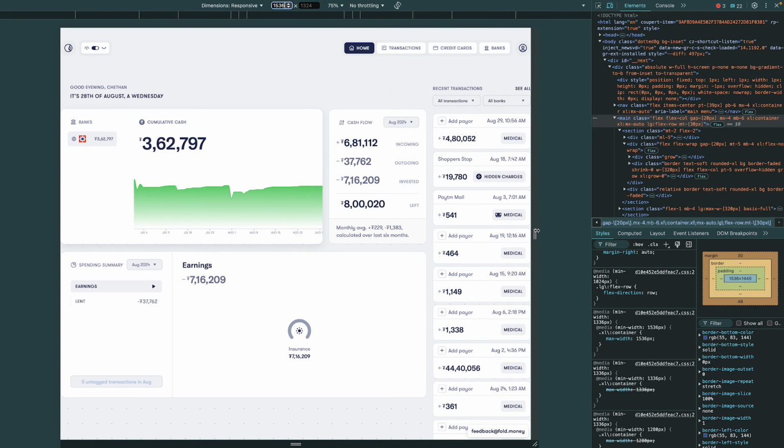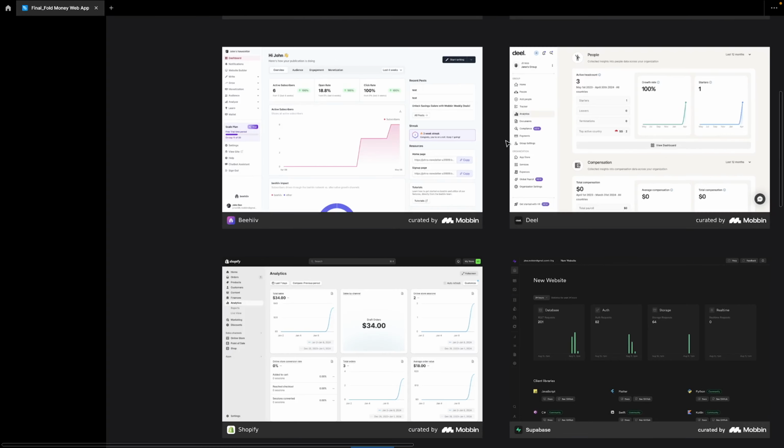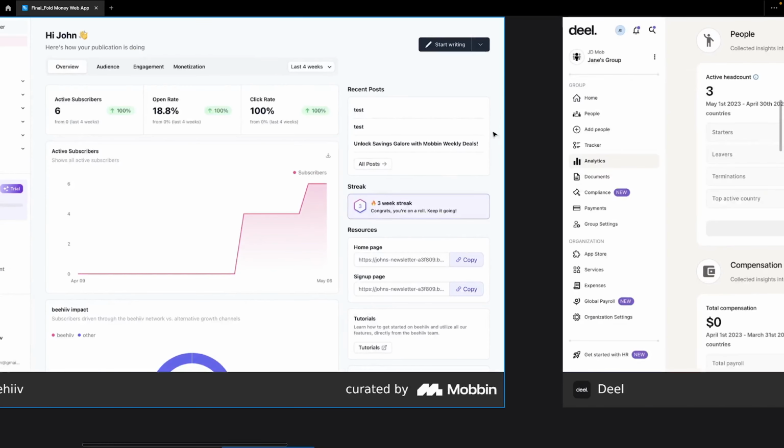Here you can see that this is actually touching the edge of the screen. Now, essentially, this is not a good practice. You always want to have that gap over here. If I come back to our benchmarking examples, you always want to have that extra gap on the side, no matter the screen size.